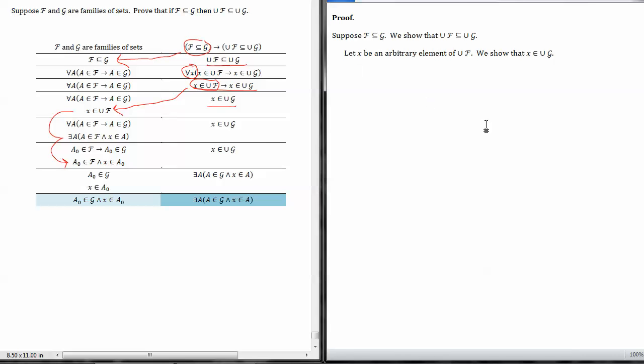So we should introduce that new variable because X is in the union of F. There exists some A naught such that A naught is in F and X is in A naught. And that's just the definition of union.